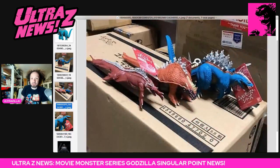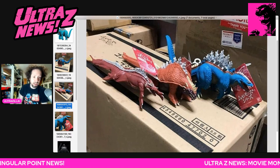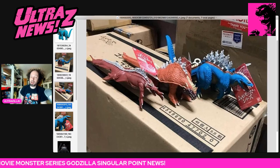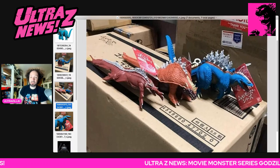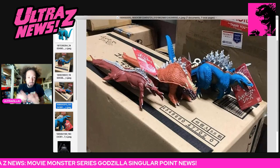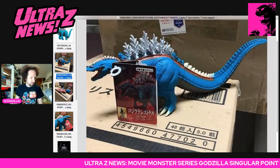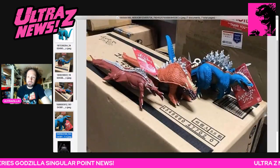These shots come from someone's warehouse, which means these figures are ready and in shops, ready to be released in Japan. Look out at all the usual spots - HLJ, Amazon Japan, Hobby Search, Ami Ami - for availability in the coming days. I'd assume it's going up between now and tomorrow if it's coming out this weekend, and being in a warehouse suggests it is.